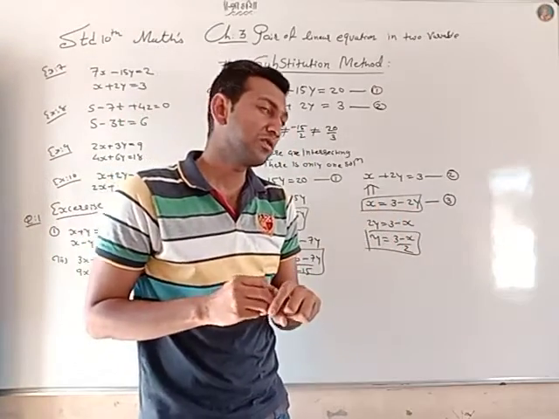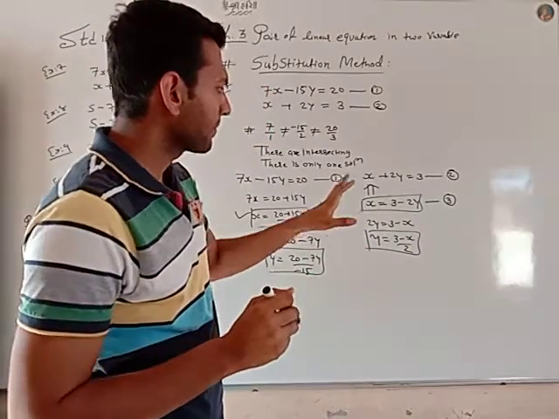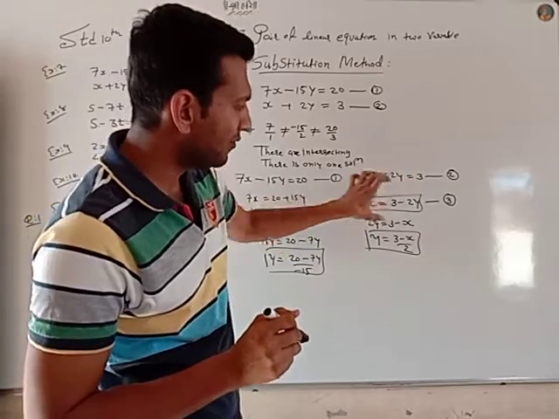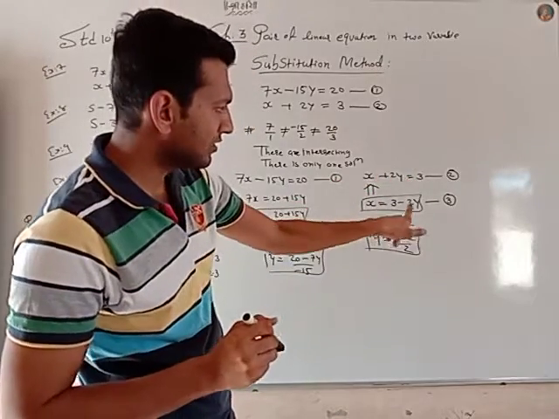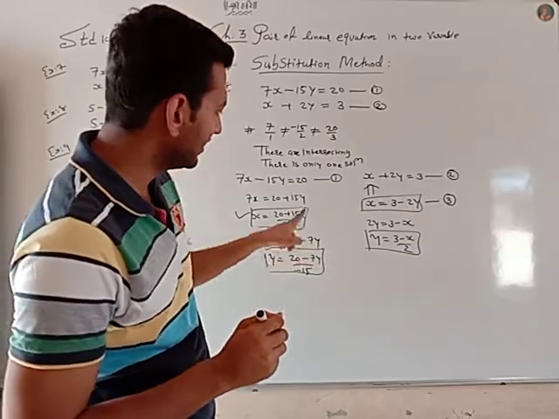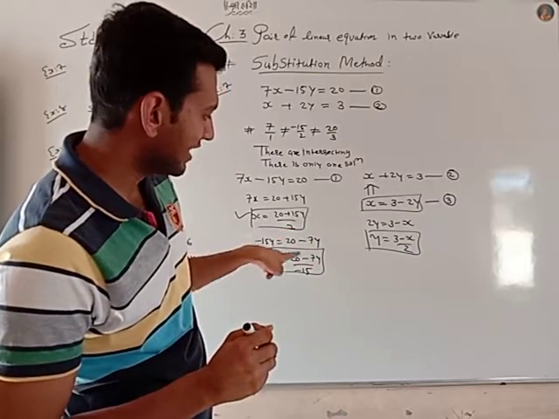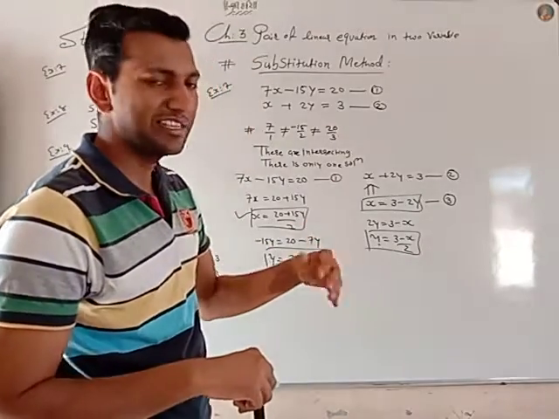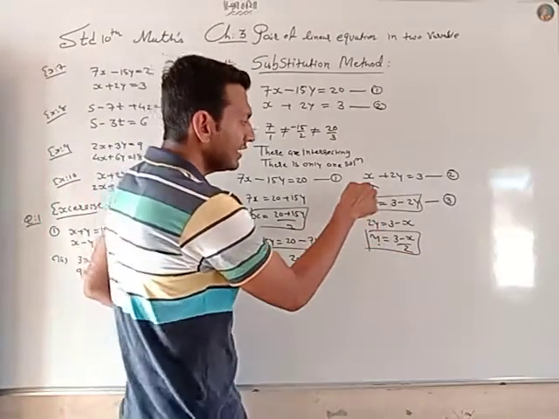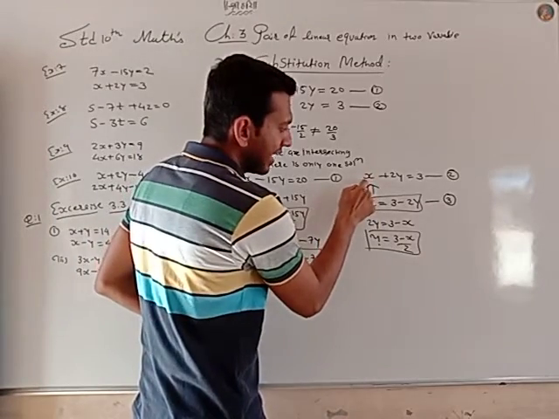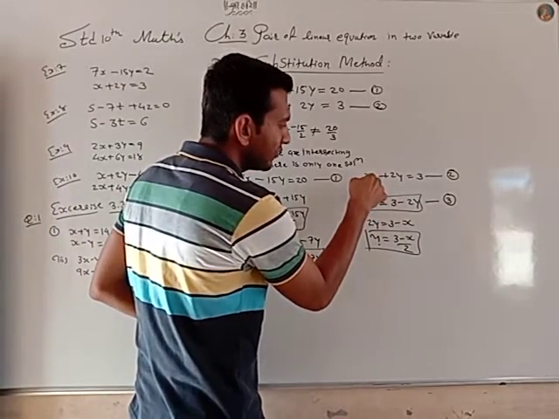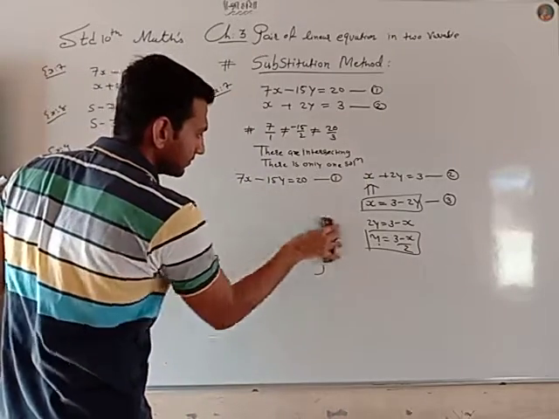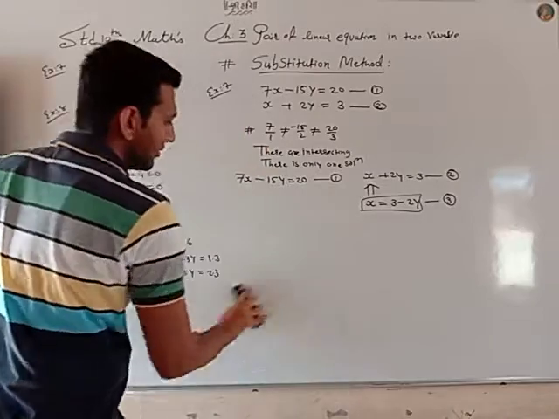In every case you have four options, but see, if the coefficient is 1, the form of the equation is very easy, because the denominator is 1. In the other cases, with denominators 7, minus 15 and 2, the calculation is quite difficult. That's why I find the value of this x. Okay, so erase it. Now let's start the substitution method.